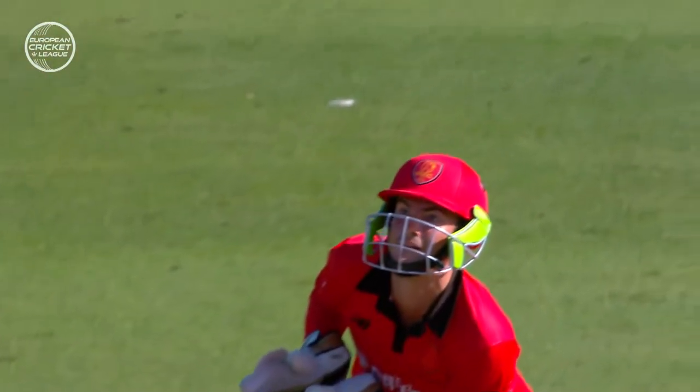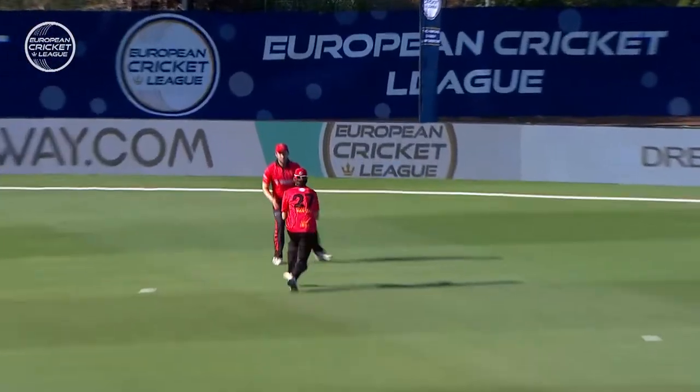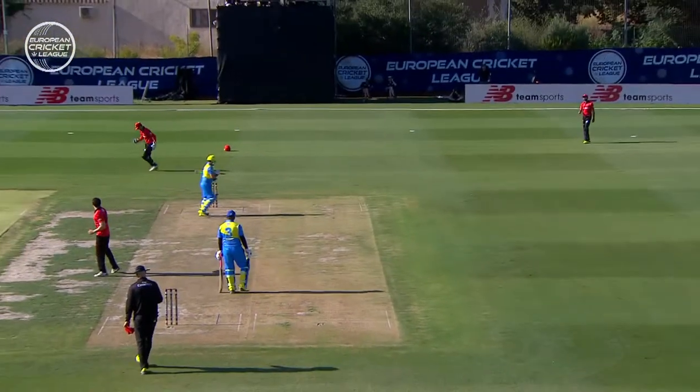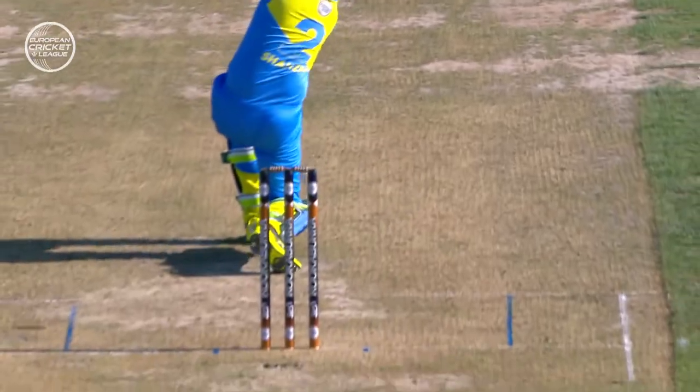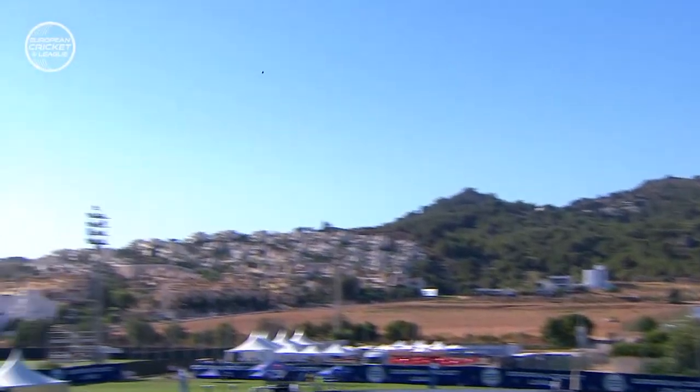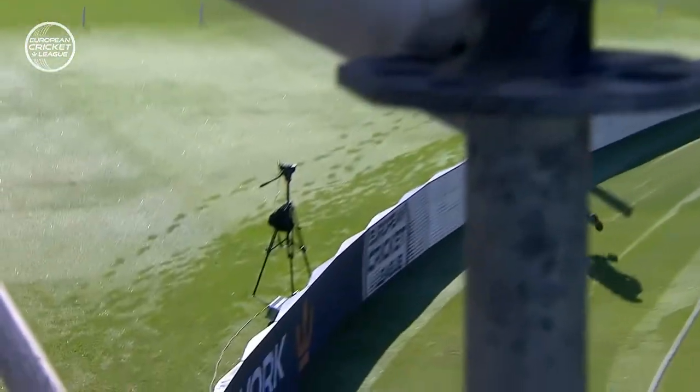We'll have to pass that on to our fantastic colleagues — NEP here providing the production for this. We're trying to get to the score. And he's had his... give him a little send-off. Of course the Aussies were the people who invented it in the game. And in once more, it's a full toss — and it has been deposited.